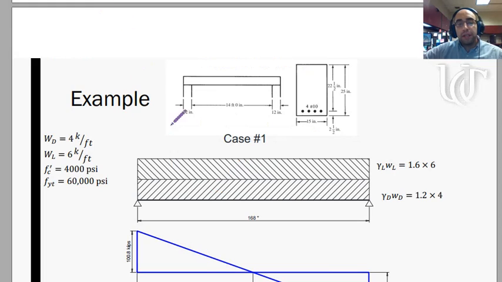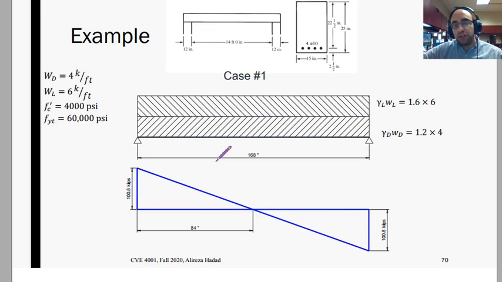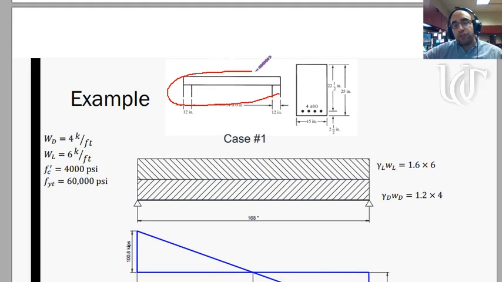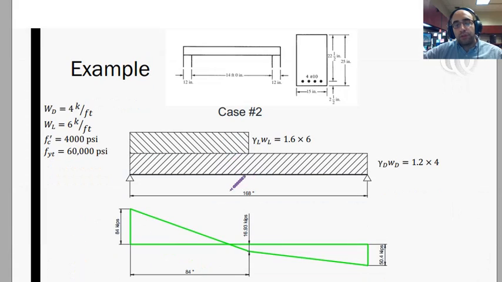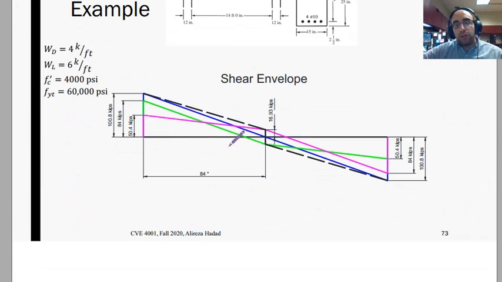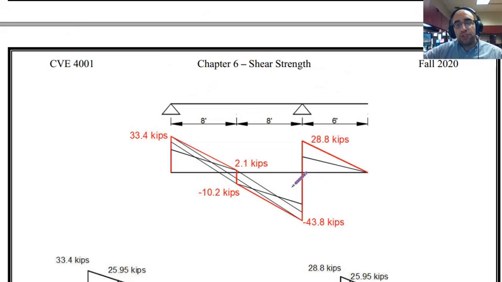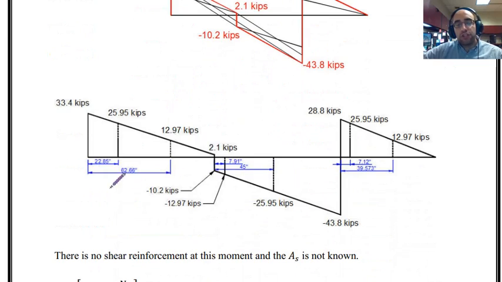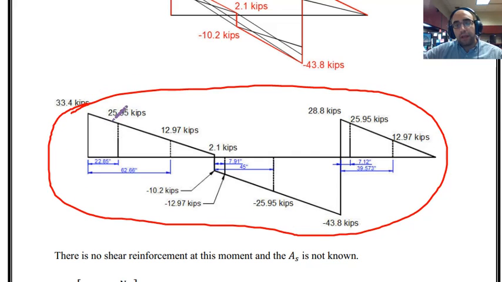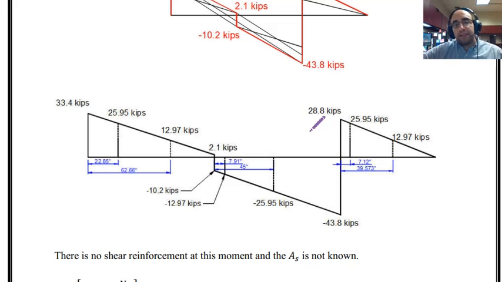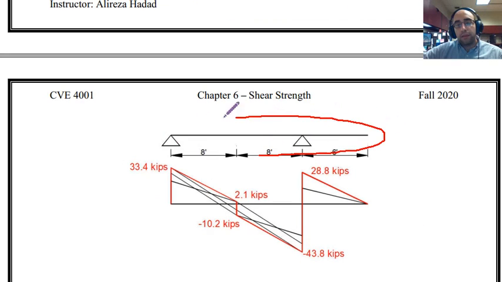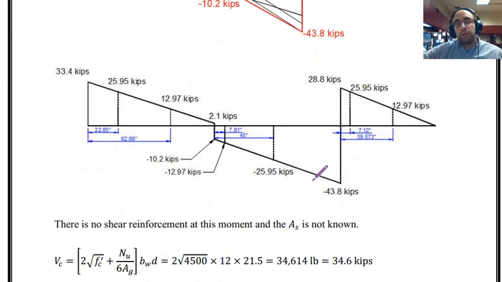The same procedure we had in the example that I solved in the presentation file. The only difference for this example was having just a simply supported beam, and the three load cases were shown to you, and then we could combine or draw all the shear diagrams together and connect the maximum values to get the shear envelope. The same procedure I followed over here, and I could draw the shear envelope of the beam, as you can see over here, and this is the shear envelope for the beam that we had under uniformly distributed dead and live loads. So the first step of the problem, or the first question, is answered.